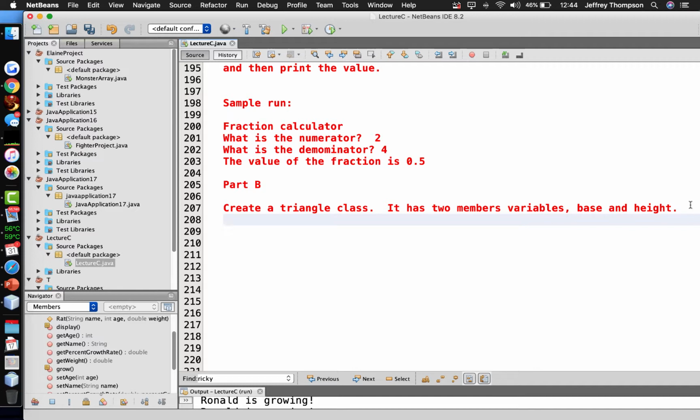So you're going to create a triangle class that has two member variables, base and height. It has getters and setters, which are really known as accessors and mutators for the member variables.